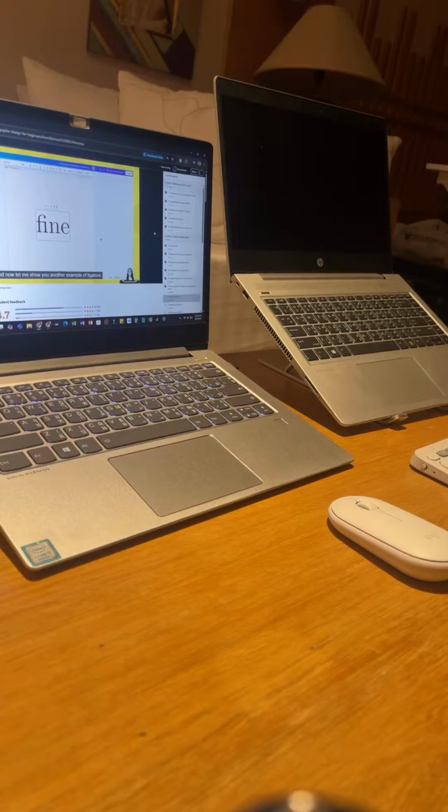And now let me show you another example of ligature. Here I have another word. Keep an eye on the double F and the I. Going to Advanced Formatting, Typography, and ligatures, before and after. And I want to add something here. Like kerning, ligatures will only work with fonts that include this feature. Not all fonts in Canva support ligatures, but many of them do.